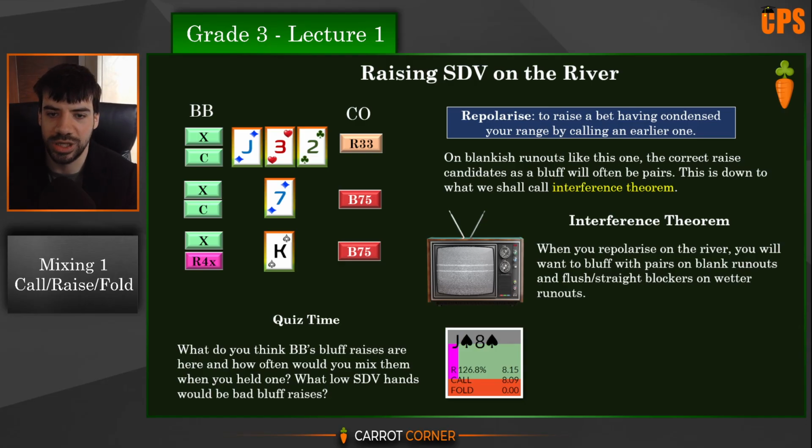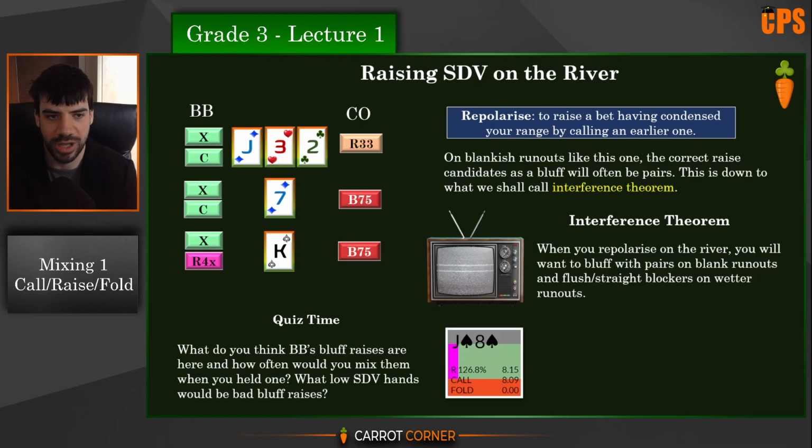The reason we only do it at a low frequency, and we're going to look at how to mix frequencies a bit more in a minute, is that we don't have a lot of value hands on this node. We have to have purposefully slow played a hand like pocket sevens or rivered a hand like king jack here, or king 7 of clubs or hearts that we floated flop with in order to actually have raises in this spot for value. So when your range is quite anemic when it comes to having enough value raises, you need to mix these raises in sparingly.